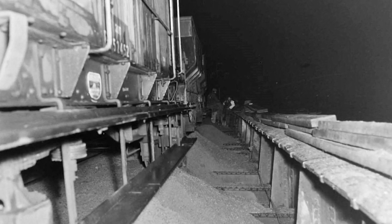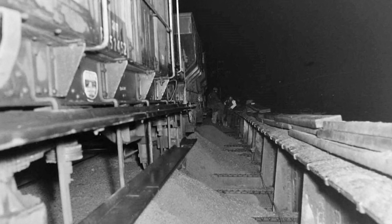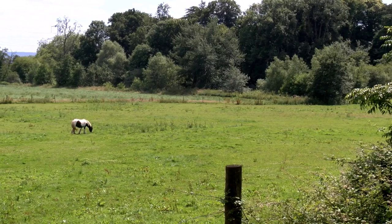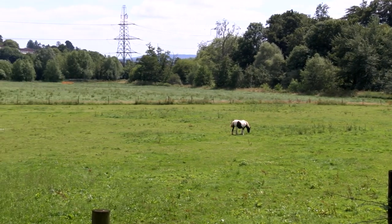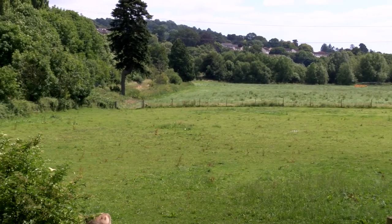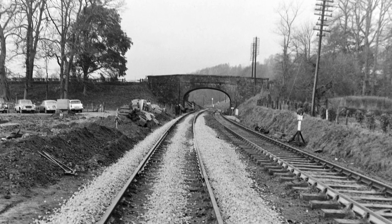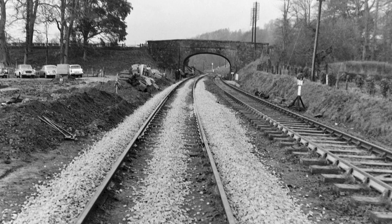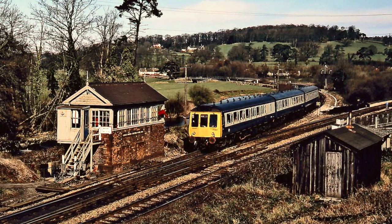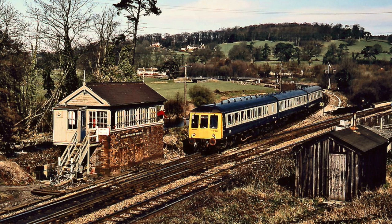The embankment under the down half of the Exe railway bridge had been created during construction of the sheet pile wall by discharging Meldon stone dust through the bridge deck from 40-tonne hopper wagons and side tippers during night track closures in late 1966. The fill was topped up to formation level and the rails and longitudinal bearers removed and replaced with plain line track. Later the main girders were cut into sections and loaded away by rail leaving the cross girders buried in the embankment. On completion of the work the contractor's compound was dismantled, the field reinstated, and control transferred to Cowley Bridge Junction signal box.